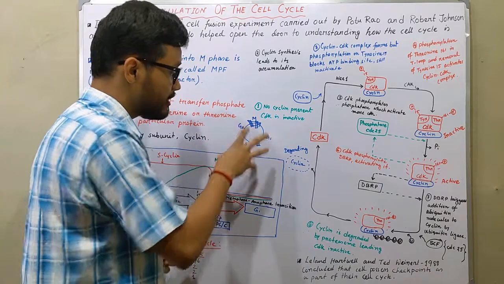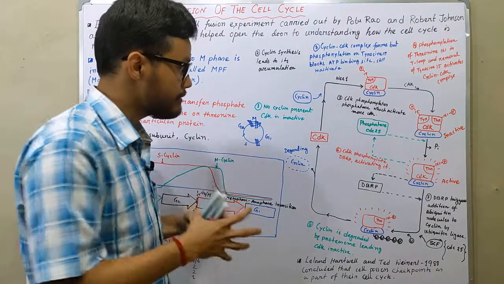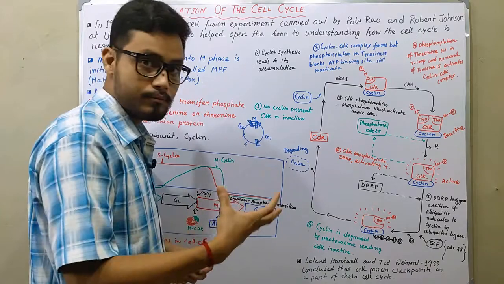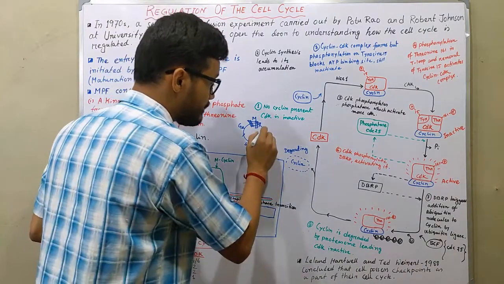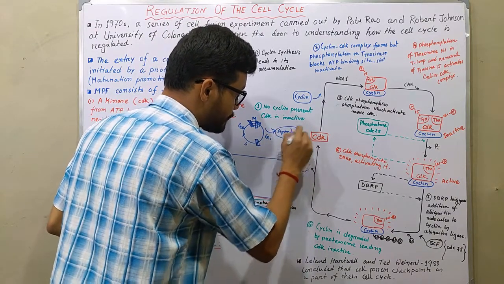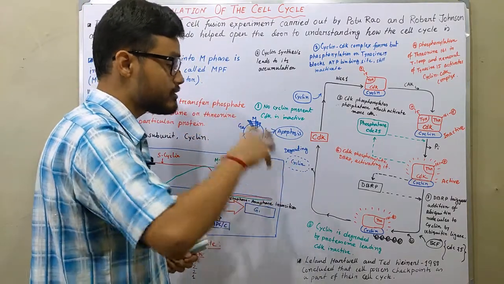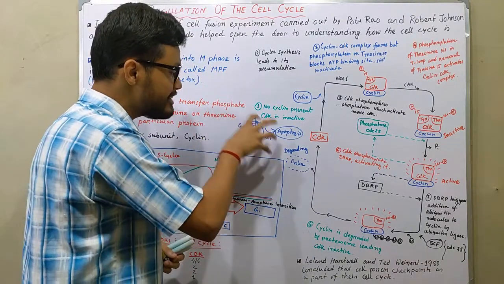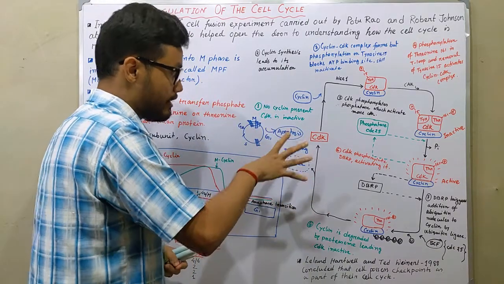So we observed here 3 kinds of checkpoints, and those restriction points help to determine the cell fate. If any protein or enzyme is malformed or malfunctioning during cell division, then the cell ultimately leads to apoptosis, the programmed cell death. If all the proteins and molecules function properly, then the cell cycle continues. This is the basic concept about cell cycle regulation.